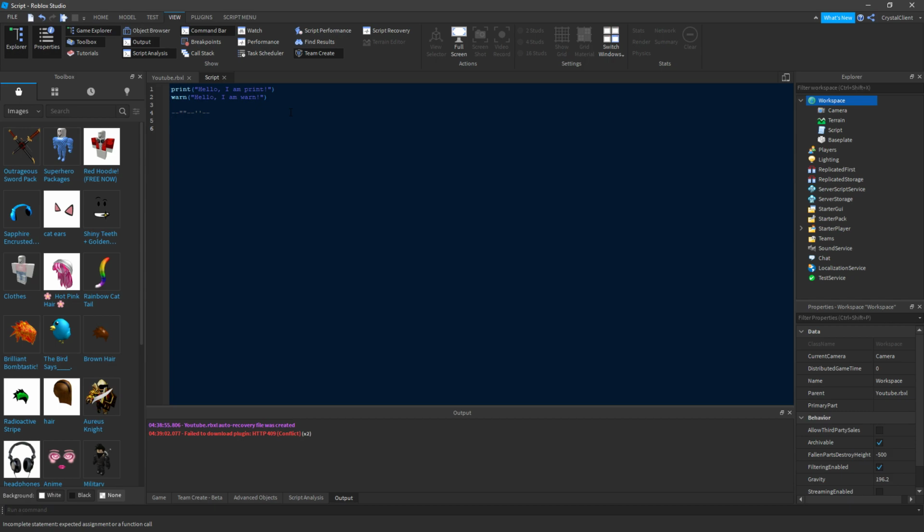Alright, next one. We can write variables. We have local variables. So local, global. Local message to viewers equals. And then we can save this as a number, Boolean, custom things like Vector3 and CFrame, and it can also be stored as nothing by just creating the instance of the variable, but never even adding a value to it.